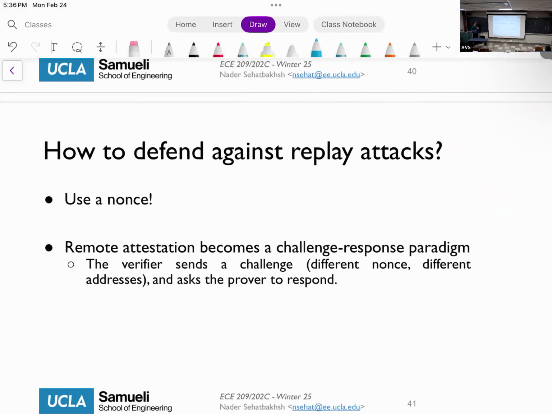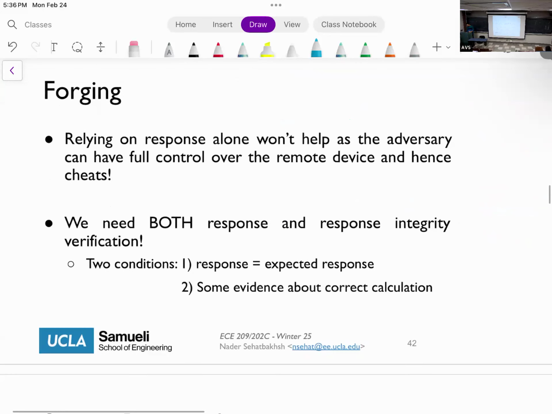We use a nonce, and that fixes the issue of replay attacks, but that doesn't fix the issue of forging, because the adversary can still lie about the content of the memory. So what are the things that can be done about forging? The key thing about forging attacks is that relying only on the response will not be enough for protecting the system against these kinds of attacks.